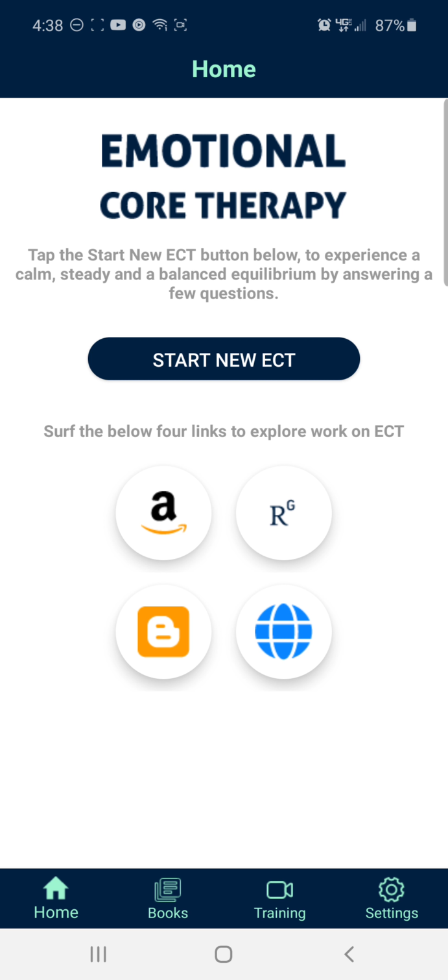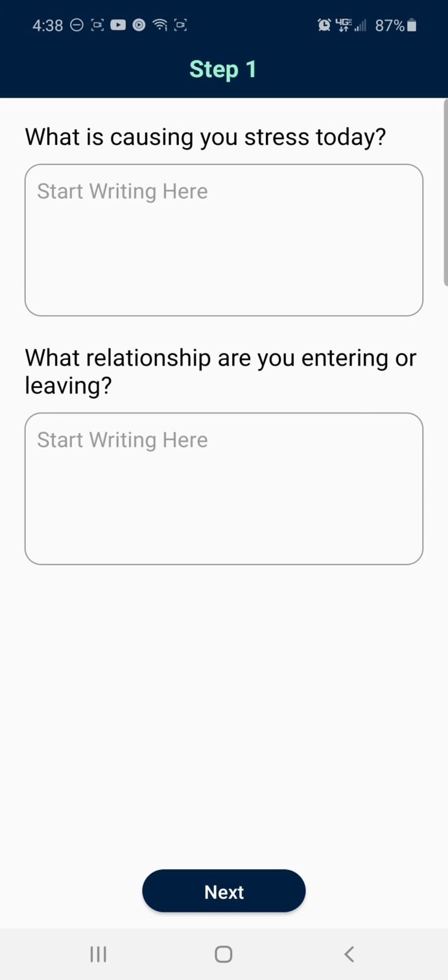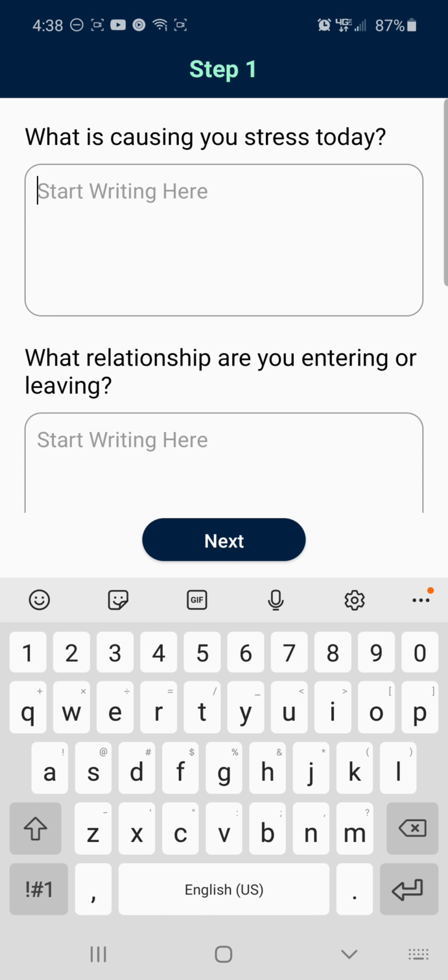Let me go back to this home section again, right here. So this is why this is so effective: you can monitor the things that make you happy. Let's say he's hitting his chip shot, and he's doing really well with that. So you can monitor your happy shots too. That's what's so exciting about the app. So let's look at that too. What is causing you stress today? I am chipping the ball well. He's really excited.